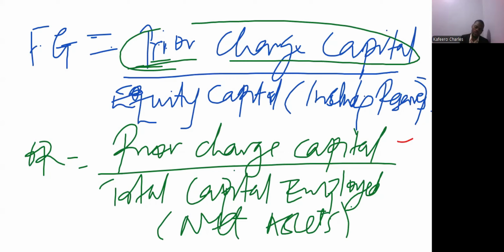Of course, if you're not paying interest, you are going to be paying dividends, as long as you're using it as the capital. So you are either going to be receiving or paying out either a dividend or an interest. And in most cases, the order doesn't matter. As long as you look at a certain amount that you are using as your capital, but that figure you are paying interest or you are paying out dividend, then it's supposed to be included in the prior charge capital.